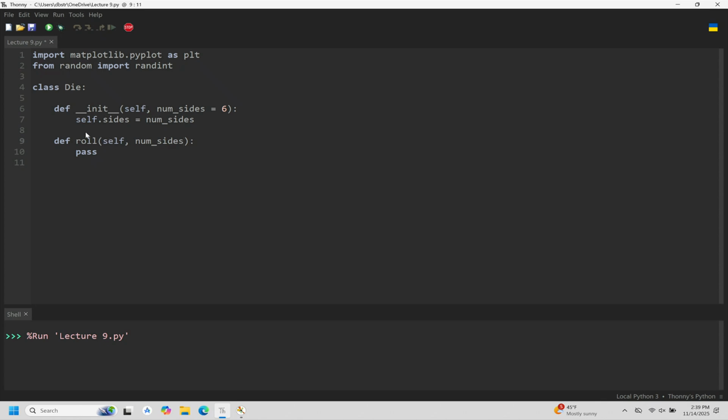Now, in this case, num sides isn't going to be the die faces. Oh, wait, num sides is a bad variable name here. It was just the wrong variable name. What I want to pass in is how many times I want to roll. And that should be something other than num sides. So let's see what I called it in my notes. I called it num rolls instead of num sides. Yeah, it makes sense. Num underscore rolls. Now, I will give it a default of 1, and I do know that there's only one N in the fake word num.